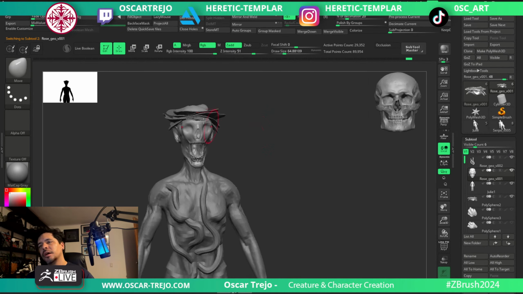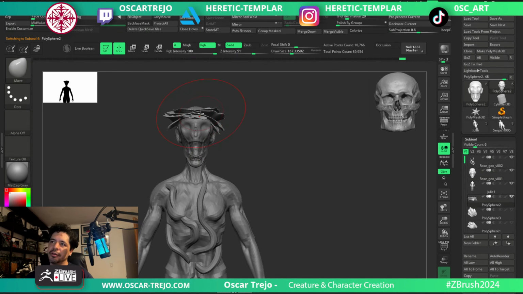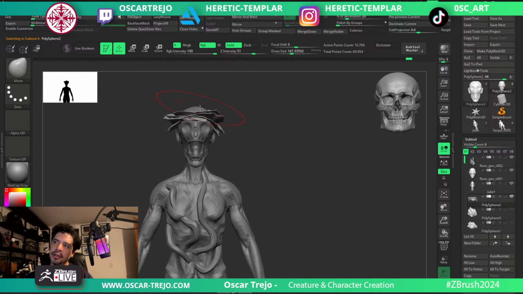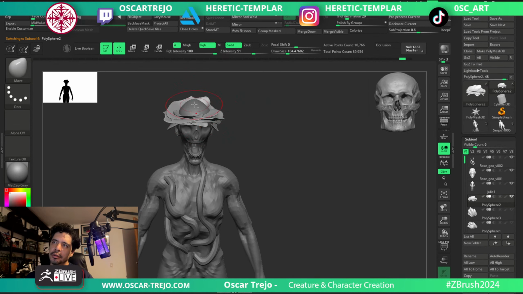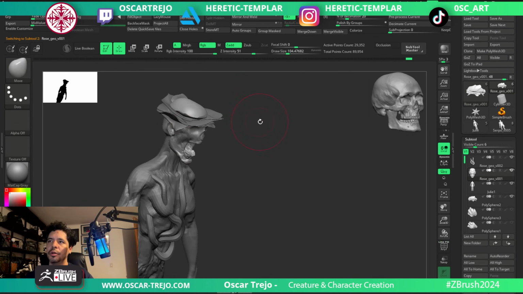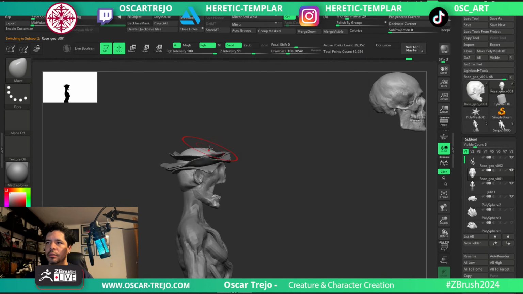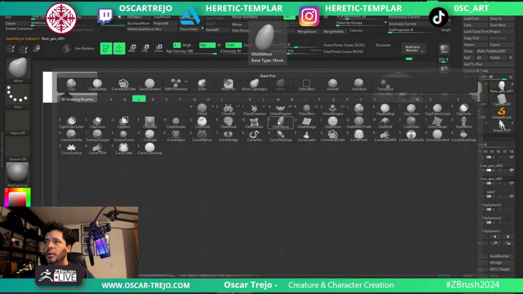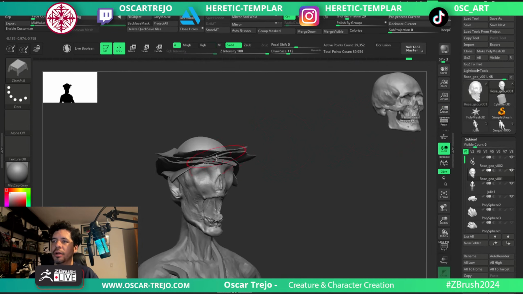Something like this works. I just need to really separate the skull, like this section. So I'm gonna try something. I'm gonna use the cloth brush so I can get some wrinkles.